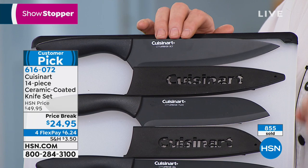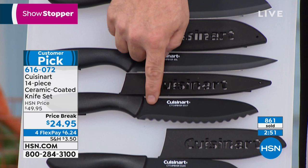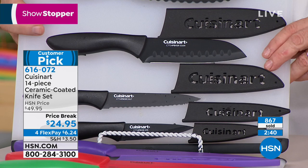This is going to be your Santoku knife if you need a little bit of extra weight and oomph behind what you're doing. Your slicing knife's going to be for all those proteins. That sandwich knife I'm going to show you in a second, that's actually a specialty knife included in your set, is absolutely unbelievable. You're going to get the small Santoku, the utility knife that is kind of by popular demand, and so many knives that the board's not big enough. The paring knife on the bottom.